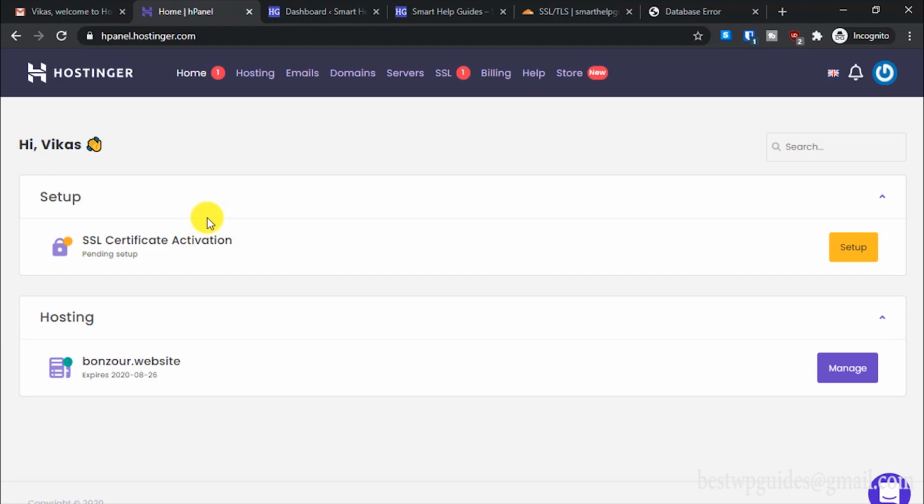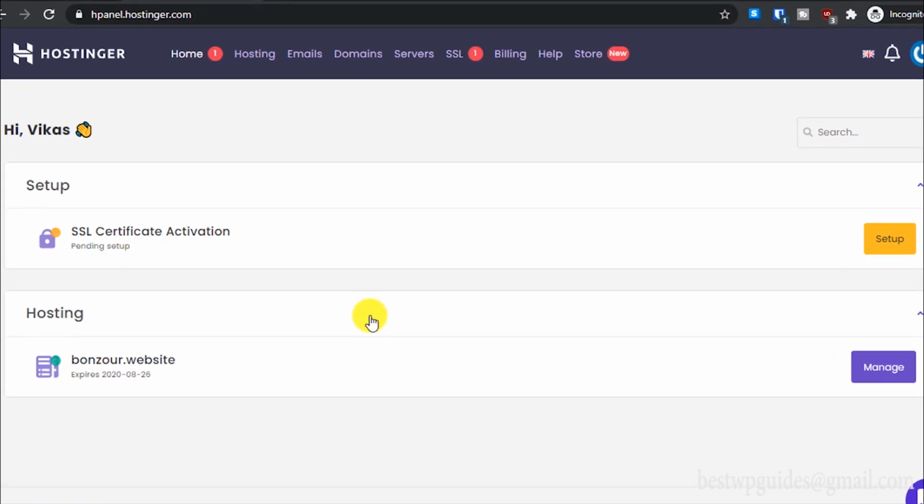Okay, once you have logged into your account, you will see it is a hosting panel, because Hostinger does not use the traditional cPanel, which a lot of shared hosting providers use, as it was the most common panel and very easy to use. But recently they have increased their cost, so some hosting providers are switching to different panels.